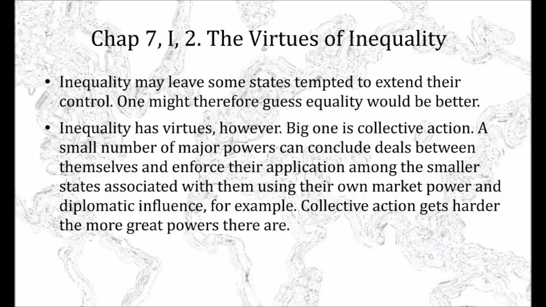And a big one that I sort of point out, he doesn't use the term collective action, but as I see it, that's what he's arguing, is that if there are a small number of major powers, they can make deals and decide to do things together. And the smaller powers that are associated with them, that are in alliances with them, that trade a lot with them, that are close to them ideologically, will fall in line behind these deals once they're made by the big ones. Think of America making rules about participation in its market according to, what have you, corruption and things like that, the Foreign Corrupt Practices Act.